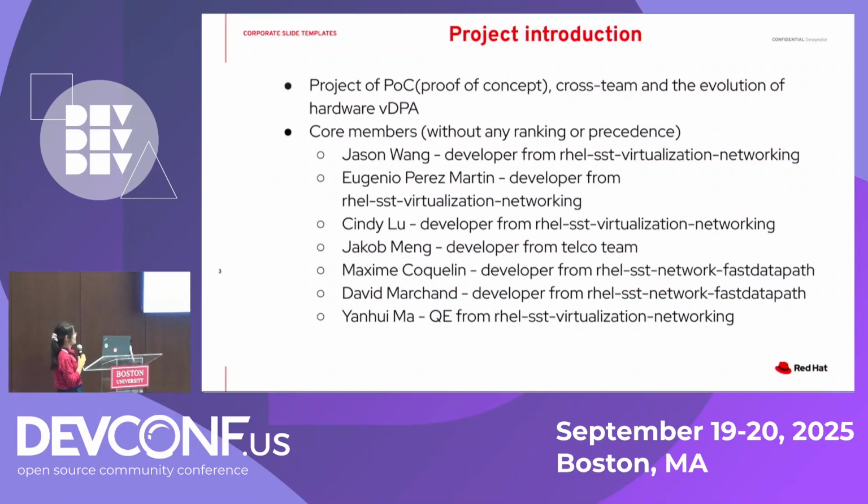Actually, the project is still in the proof of concept. So it is not officially part of the OpenShift, and it is a cross-team effort with different parts owned by different teams. And actually, the project is built on the hardware vDPA and is an evolution of it. Here are some of our core members in the project.